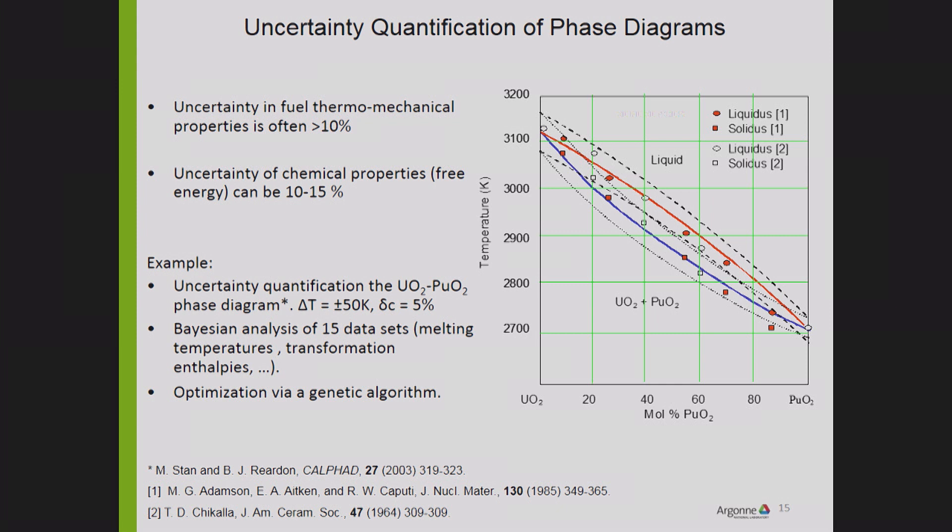Now, regarding phase diagrams, it just happened that some years ago, that was in 2014, I published a paper with one of my colleagues using Bayesian analysis to evaluate uncertainty of phase diagrams. It turned out it was one of the first papers that calculated uncertainty. And it was discovered a year ago by NIST, National Institute of Standard Technology, that this was one of the first attempts, and they organized a workshop. And I even forgot about this paper. I didn't pay much attention. I didn't know how important it was or the fact that it was one of the few. I thought everybody would do this. It makes sense.